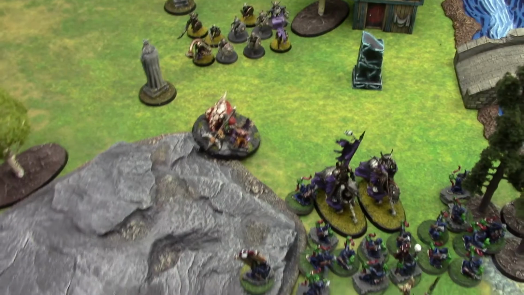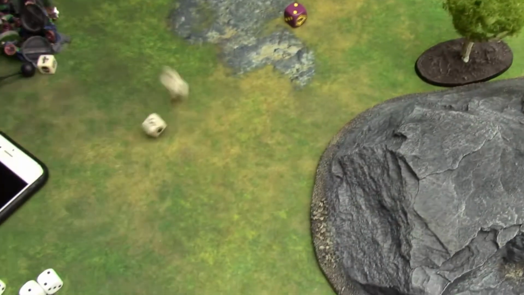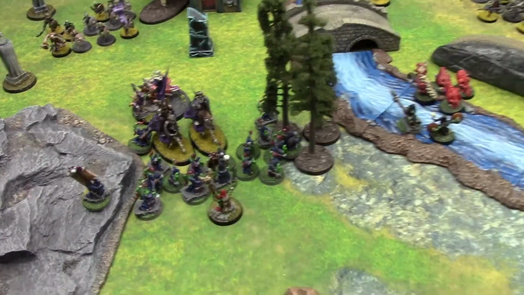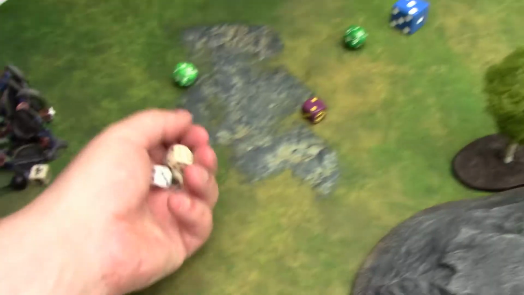Okay, my war boss, he's going to have to go back into the Black Riders then. So, he gets a six, that's easy enough to make a charge. He's in there. That's it for charges. I'm gonna strike with him first. Four attacks. Three is to hit, two is to wound.